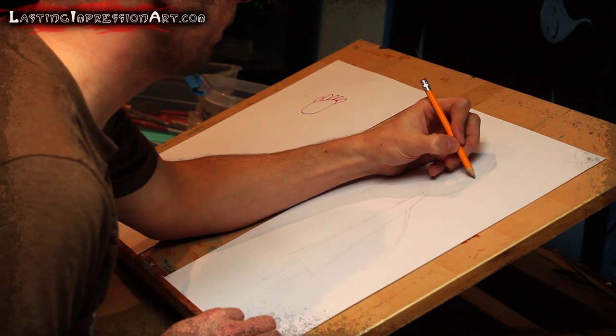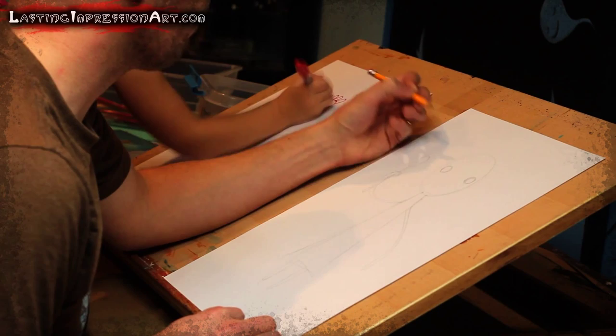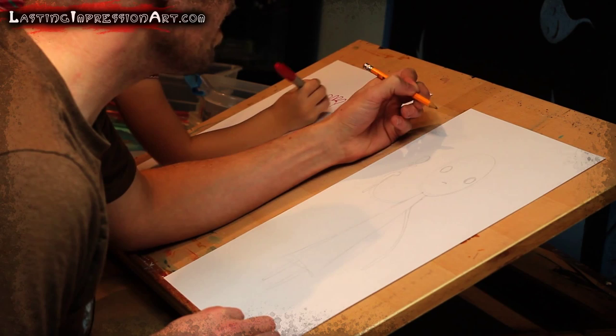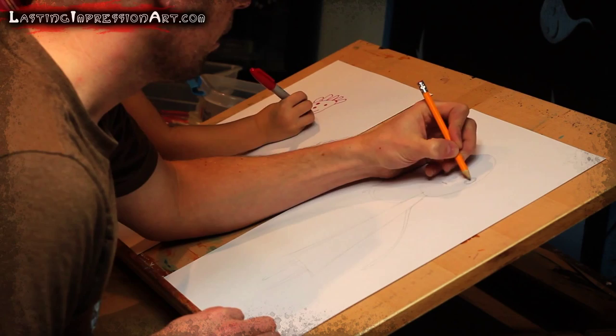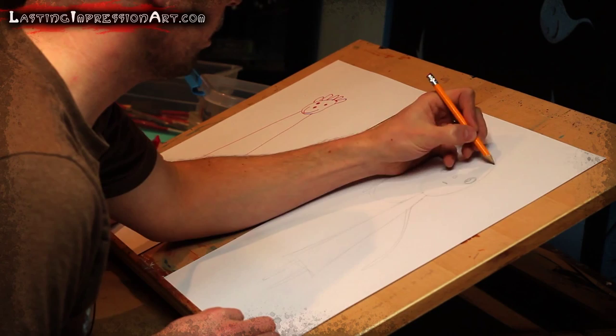All right, for faces, for people, I just draw a circle. You've got two eyes. I kind of space them a little far apart. Got a mouth there. Give her a little bit of a nose. We're just doing pencil right now. All right, Jovi. My princess is going to be looking over at your princess. She is. I'm going to give her some nice long hair. Nice princess hair.